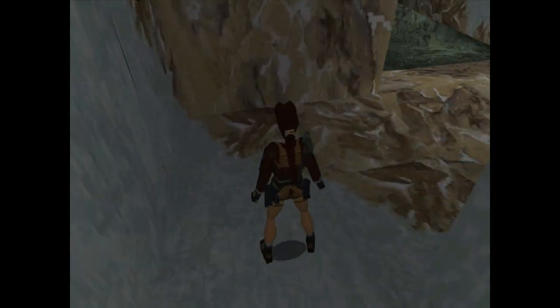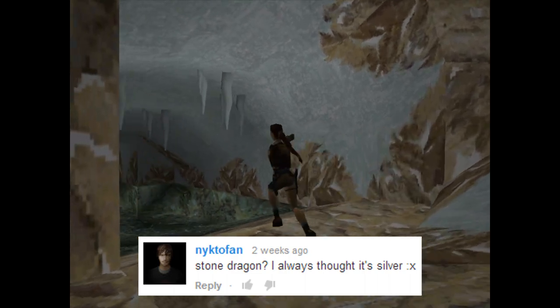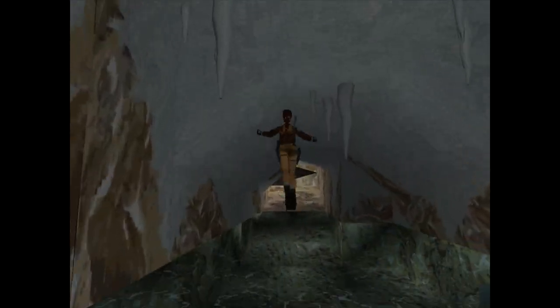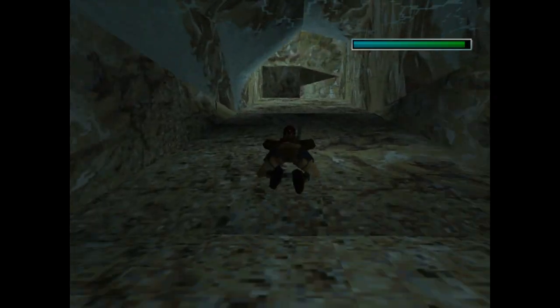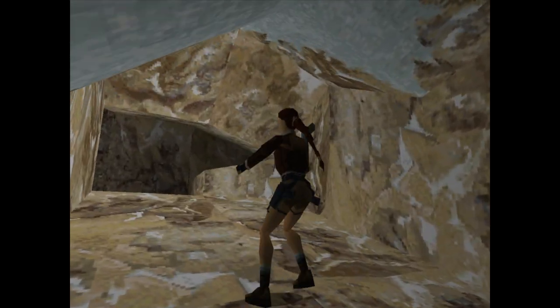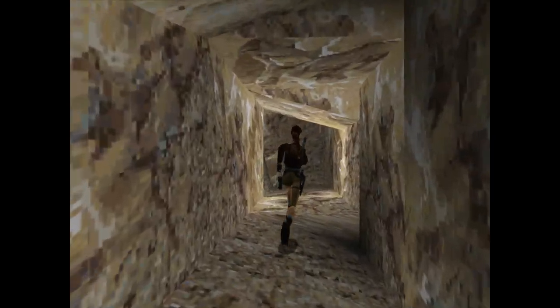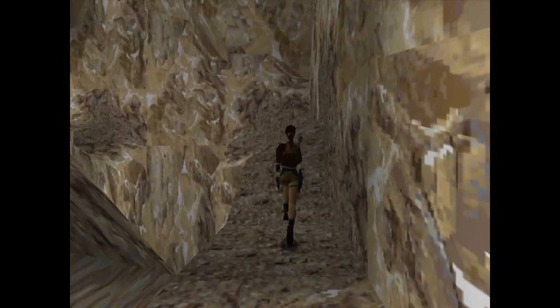By the way, I got a comment here from NikeDoFan who says, stone dragon? I always thought it was silver. And you're not alone, man. Actually, in my first playthrough, my legacy walkthrough, I called it silver the entire time through there. And I just learned that people claimed it's stone. It's actually stone, and that's how it's written in the manual.